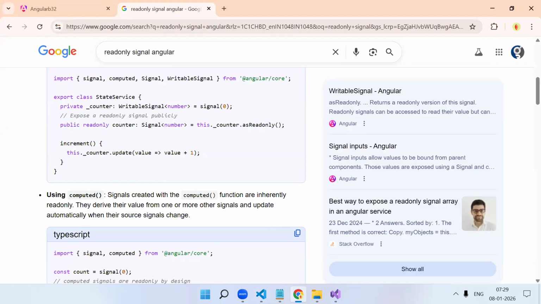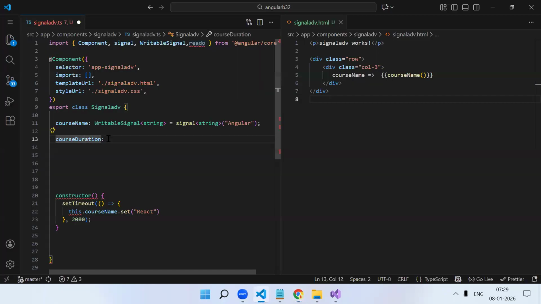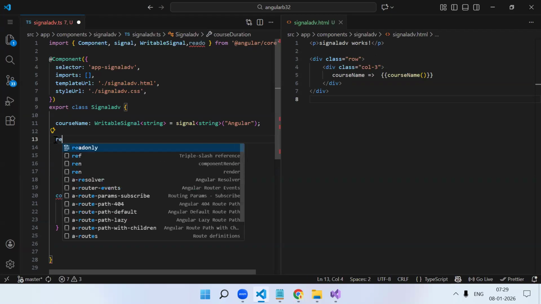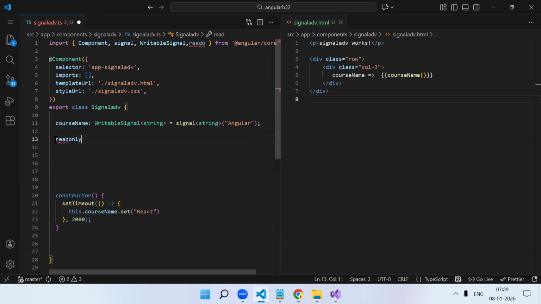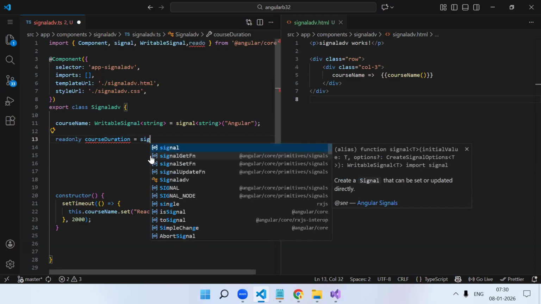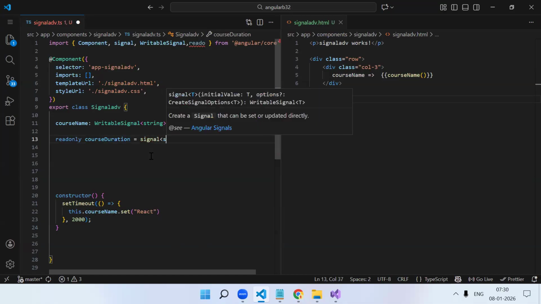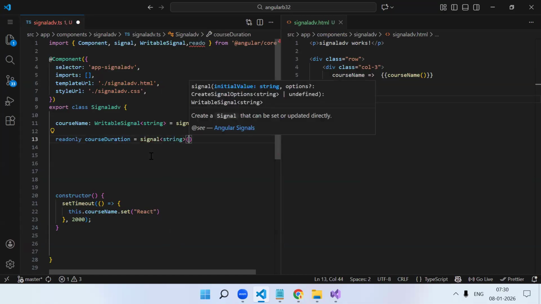First we have to give it readonly, like this. Readonly courseDuration signal string, months.